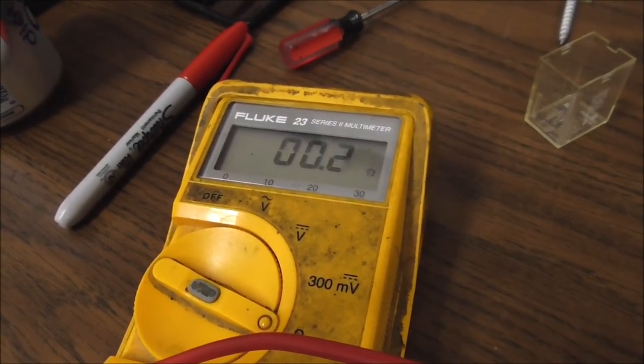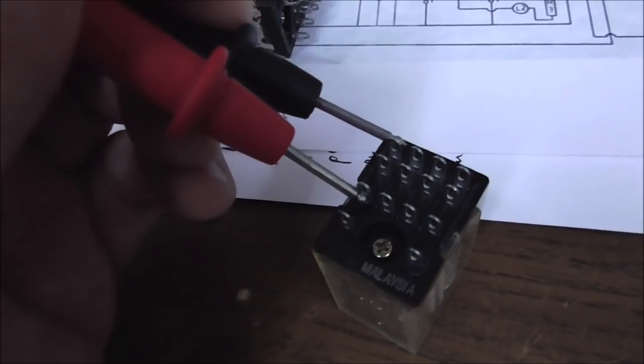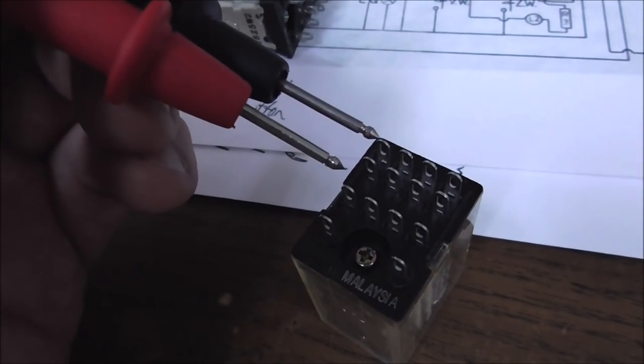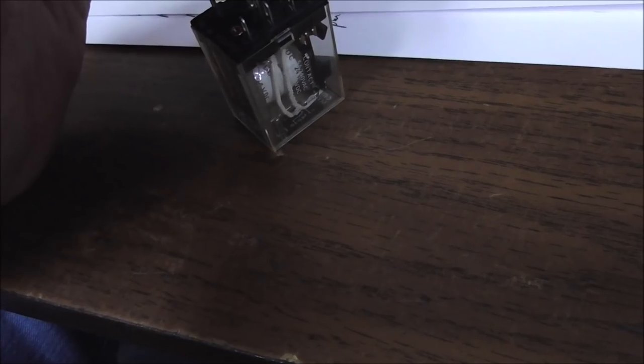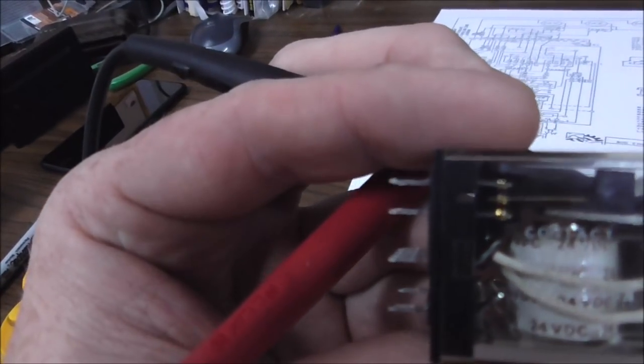So right now, that one's connected very well. See? So that means this relay in that direction is fine. And you can check the next one. Also fine. You have four sets here that you can go through. You can do it better if you don't try to do it with one hand. So those relays are fine in the one direction.